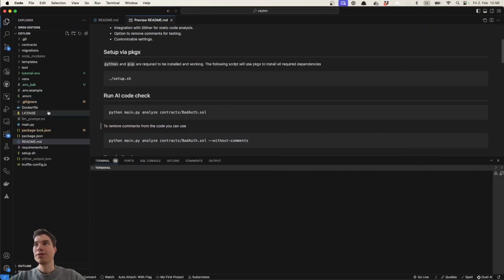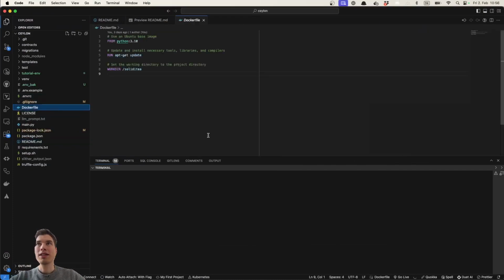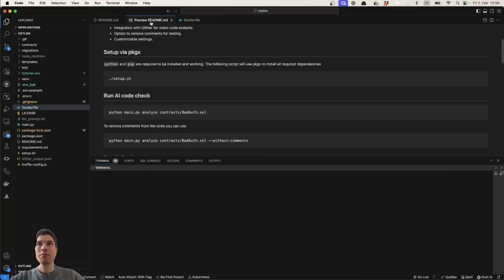So we have prepared a Docker file to demonstrate this, and it's based on Python to make sure that pip and Python are available.